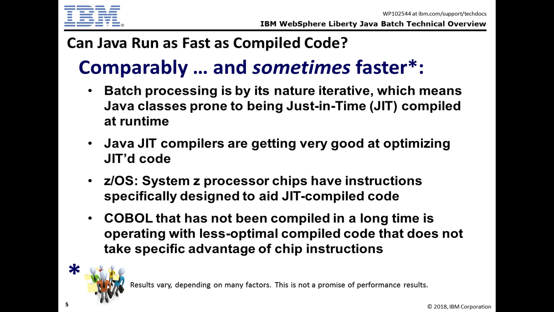But a piece of the JVM called the JIT, or the just-in-time compiler, is watching what methods and which classes are being run, and it identifies things that are being used a lot. Well, in a batch application, you tend to be doing the same things over and over again repeatedly, so you're doing the same things a lot.